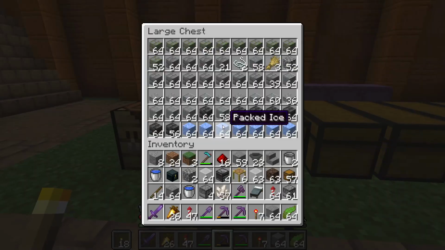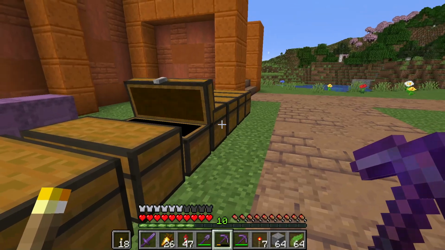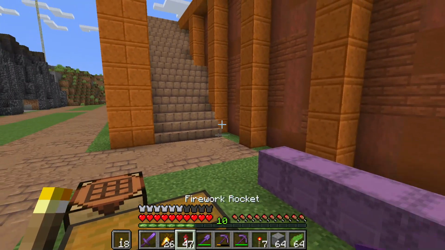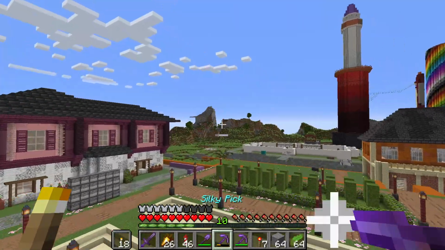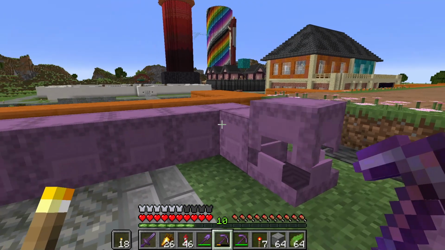Another part of this is that I have so many items to sort through. I need to basically figure out what items I want in my storage system and make sure I have at least a stack of 41 items for that. I'm going to have to sort through this off screen because this is going to take a long time.